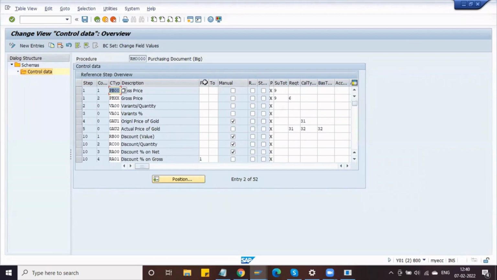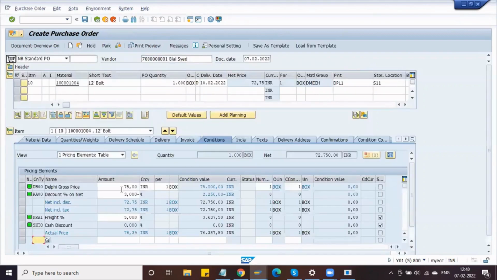And you can see the from and to; it is for calculation purpose. What is the discount on gross calculating? It is calculating from 1, right? What does the 1 mean here? Gross price, right? Gross, not counter. 1 means this gross price. It is taking the gross discount on this gross price.